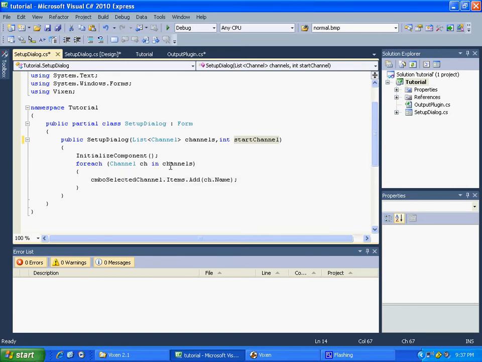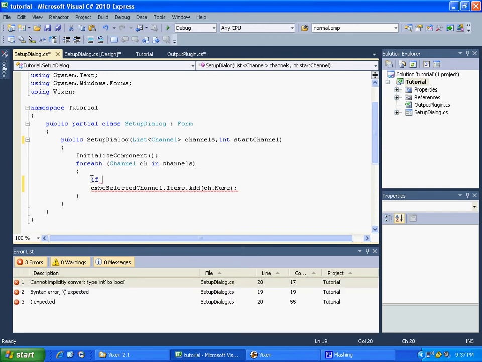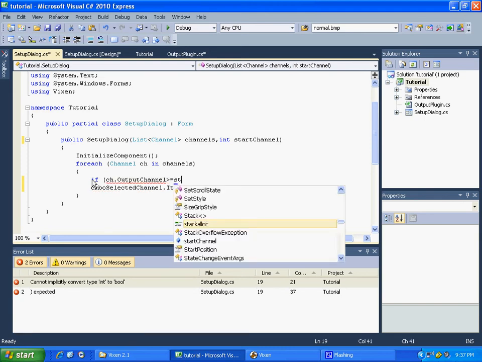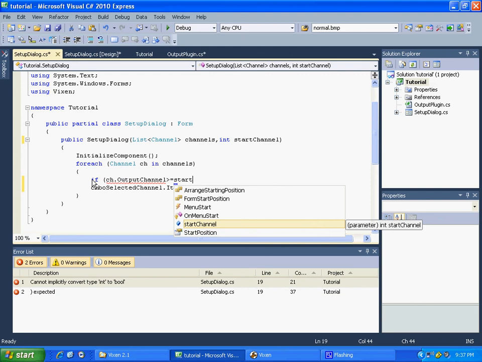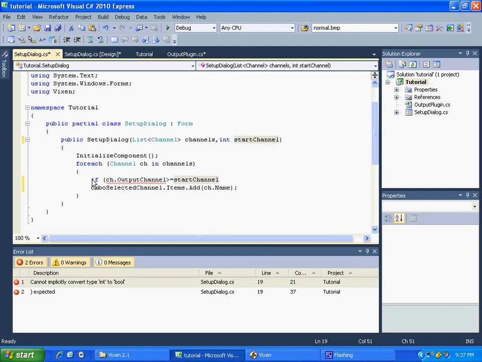So we're just going to restrict here, basically just saying if the output channel is greater than or equal to the start channel that we sent, then we're going to go ahead and put it in the list. Otherwise, we'll just ignore it.